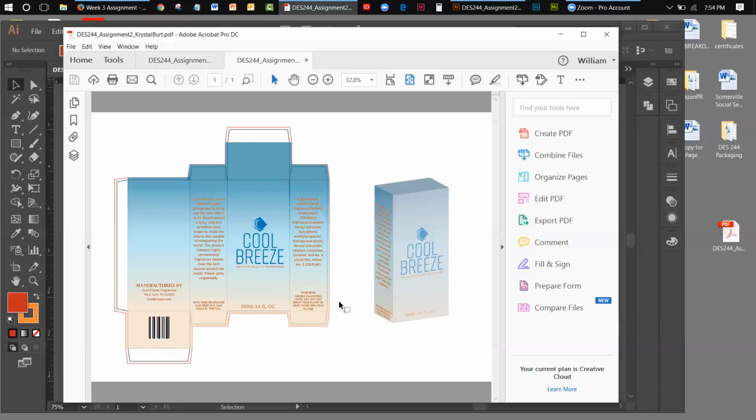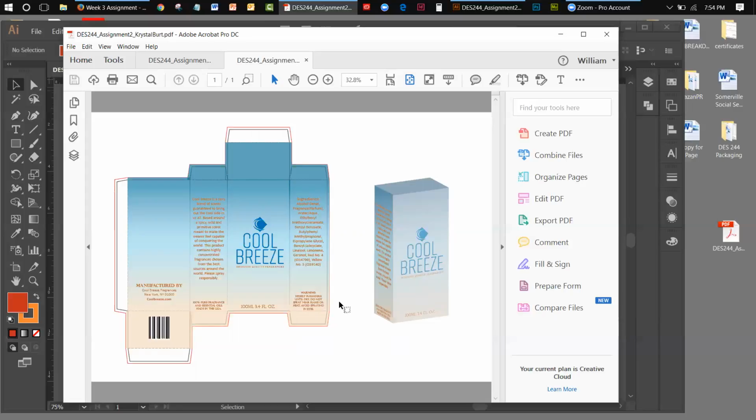So my feeling about this is she'd be much better off to do one of two things: either justify the text or do a flush left rag right and try to make the rag right as tight as possible, and don't use hyphens. So that's what I would have her do with this.